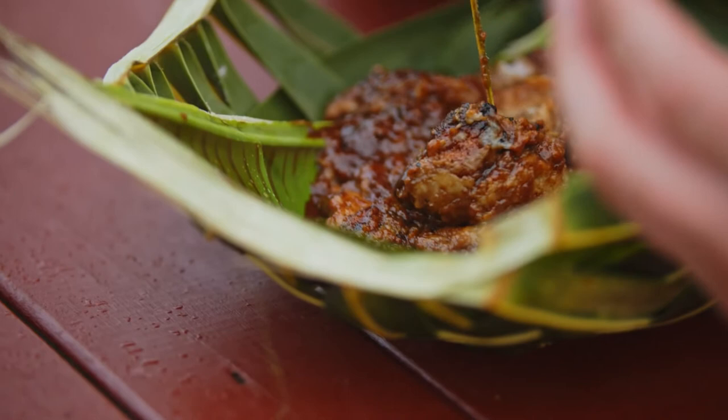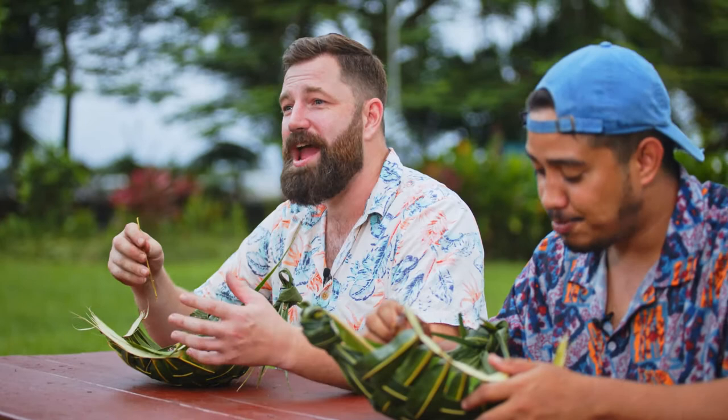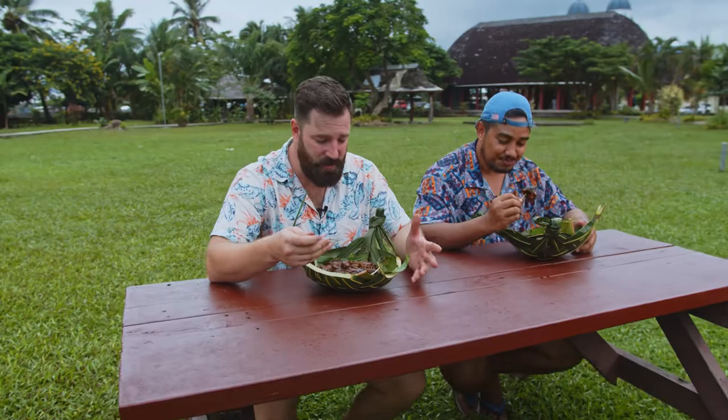This is one of the things I really wanted to try and really wanted to be a part of making in Samoa, and I'm so happy we got to have the experience. It's been awesome — the team have just been great helping us make all this, and 100% worth it. The flavors are just beautiful; this is without a doubt one of my favorite desserts of all time. Make sure you stay tuned because we have a whole heap more adventures, beautiful food, and awesome people to meet here in Samoa. We'll see you on the next episode of Kuka Tastes of Beautiful Samoa.